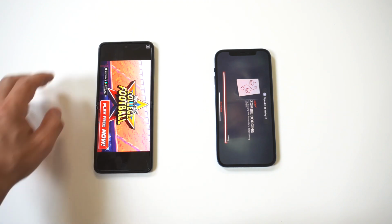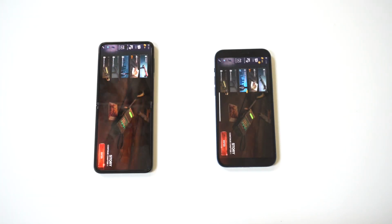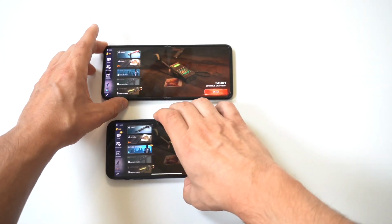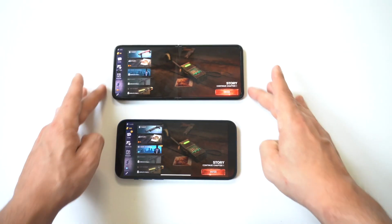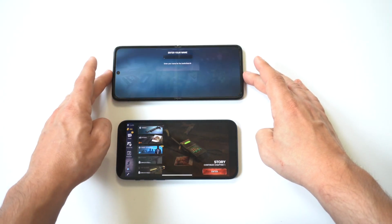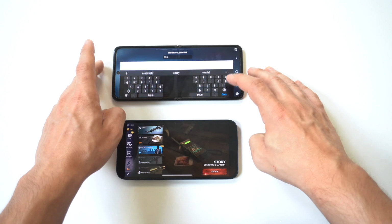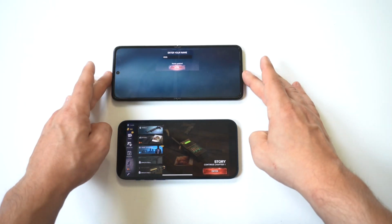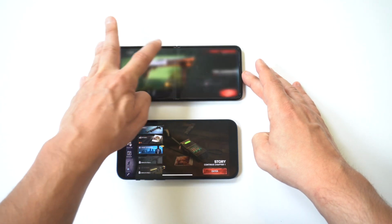And the other thing I forgot to even mention here is when it comes to the displays. So the Z Flip 3, it's got a 6.7-inch Super AMOLED 2X display, and then you got this 6.1-inch XDR OLED display on the iPhone 12. But the Samsung phone is just so cool, especially for gaming, which you're going to see. So let's check some of this out for probably a couple of minutes, and then, yep.